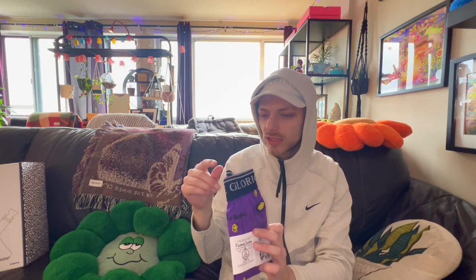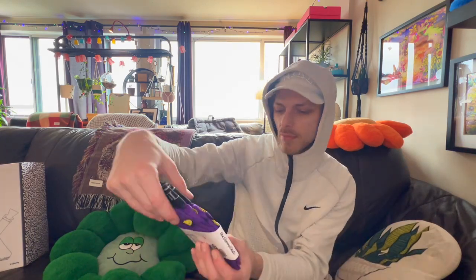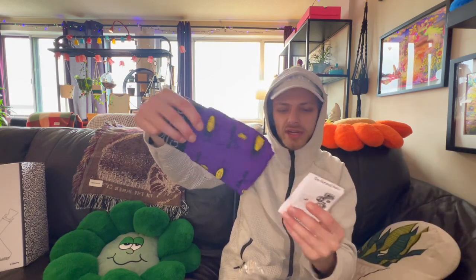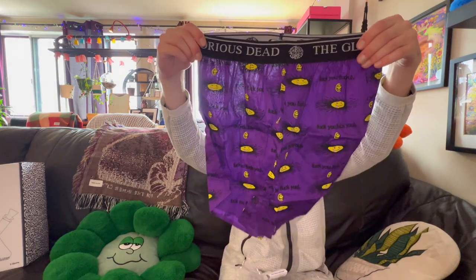And the waistband, the rubber bands kind of break out. But that might have been because of the size. But, yeah. No tags, none of that bullshit. Just slip off the packaging, and there you go.